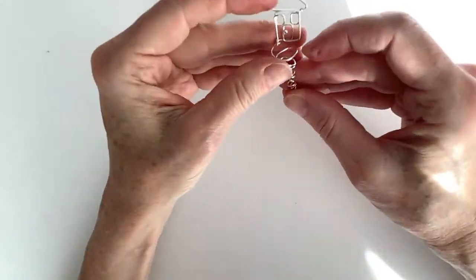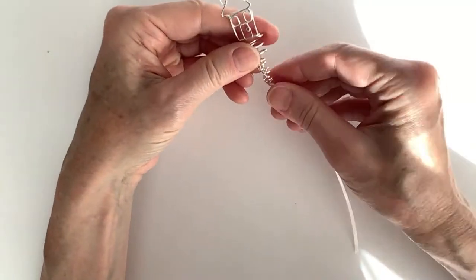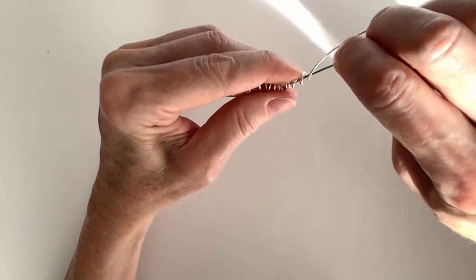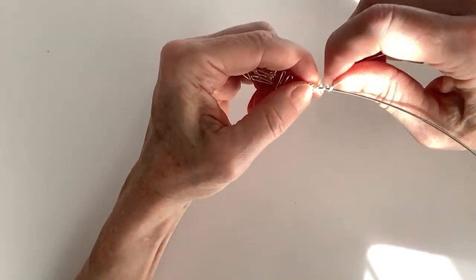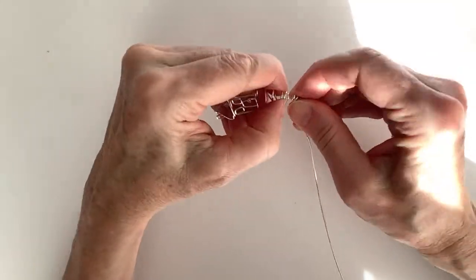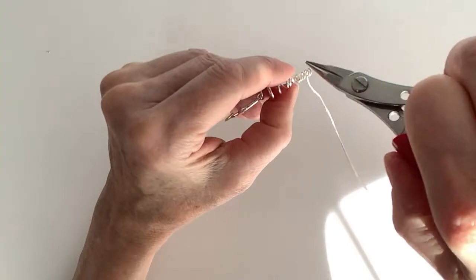Okay, so if you're going to do something like that, but then we want it to maybe stand up or something. I don't know. Maybe I should have made it more consistent. I'm going to bring this one in a little bit more. Okay. I'm going to bring that one up here. Yeah, there's all kinds of ways you can do this. I'm just going to tighten it up a little bit more to make it a little more coil-like. And this one, too. I'm going to just fix it up a bit. I'm not going to worry too much about this.